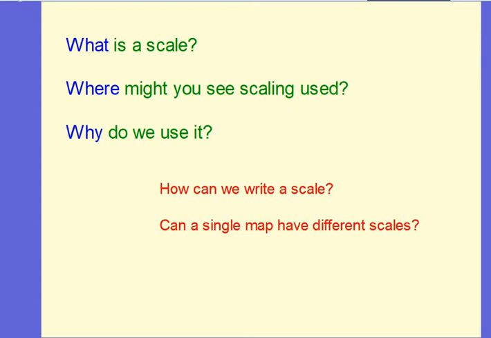Okay, let's talk about it. What is a scale? A scale is a way of showing a large distance on a very small map. For example, if I had the distance between Bottisham and Cambridge, in reality that might be about 7 kilometres. I can't have a map that's 7 kilometres long, that would be crazy. So I can represent that using a scale, something like 1 centimetre on the map represented 1 kilometre. So I could shrink down that real life distance onto a small map. We often see it on maps.